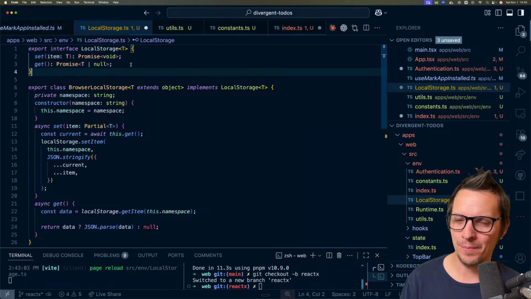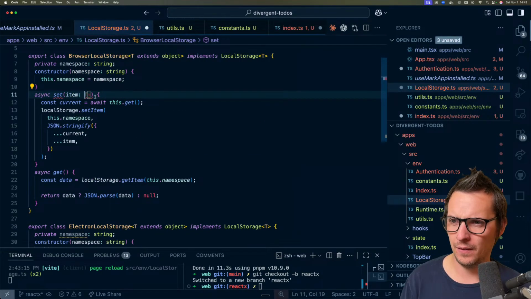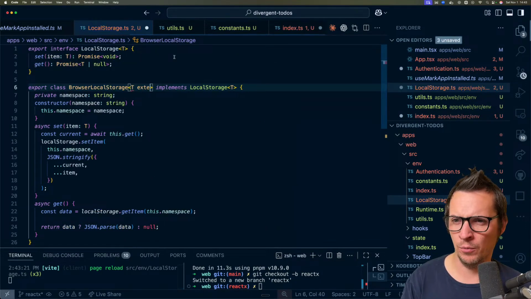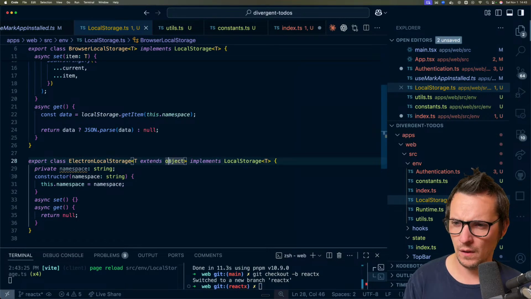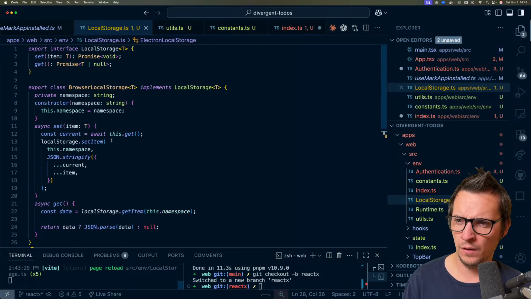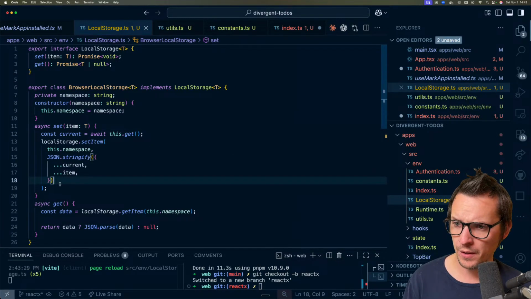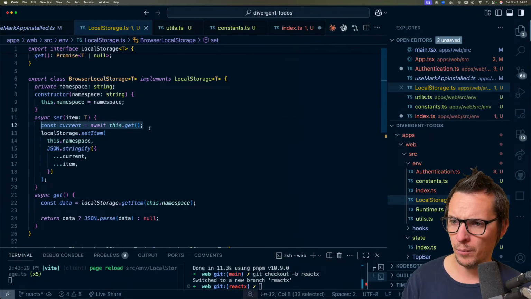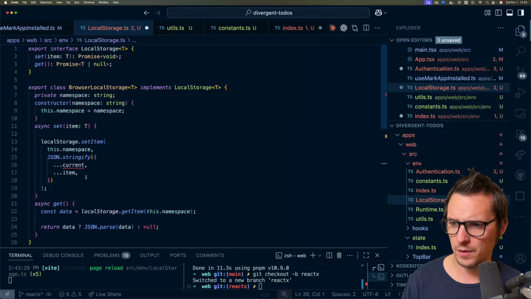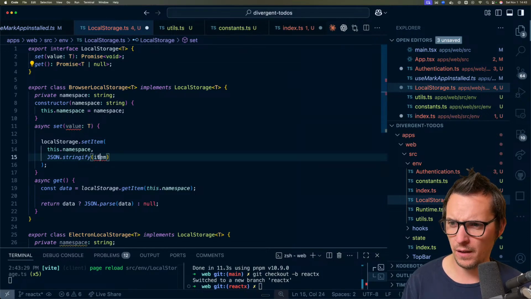So I want this to just be this. And it doesn't have to extend object. The whole point is just to be able to set something, but it's gonna stringify it. It's not gonna be a partial, it's just gonna stringify the thing we're passing in. And not like item, but value.